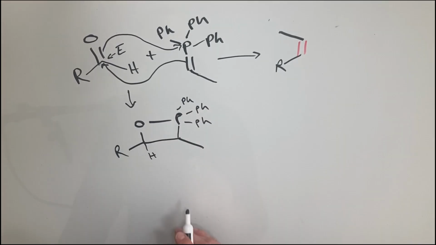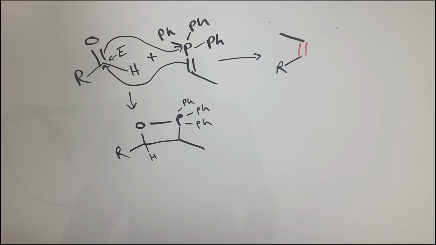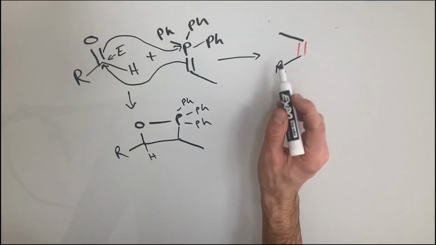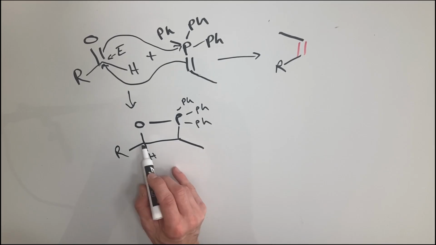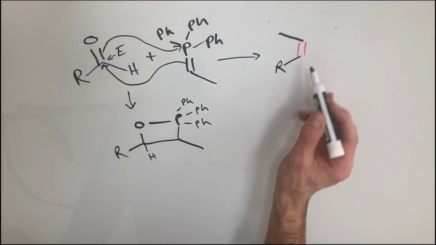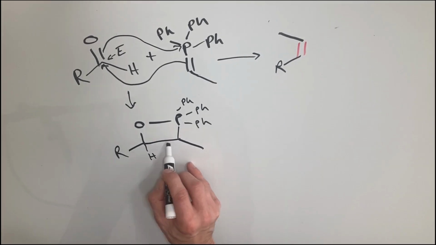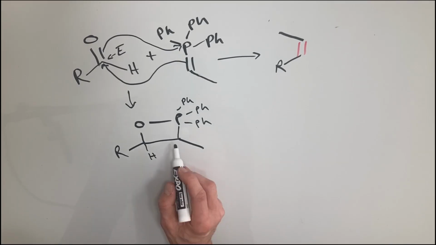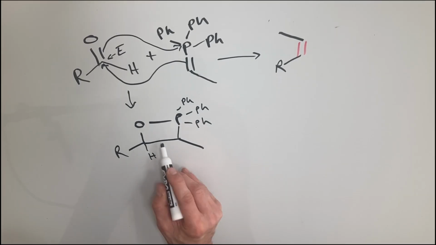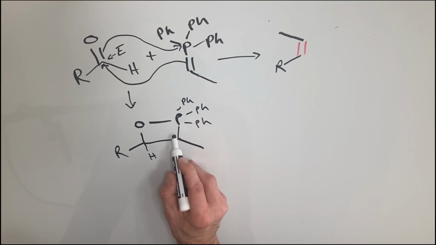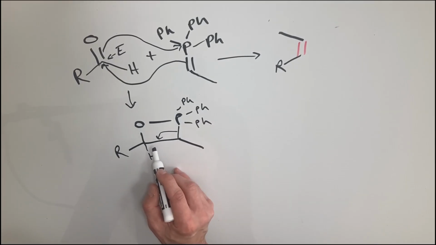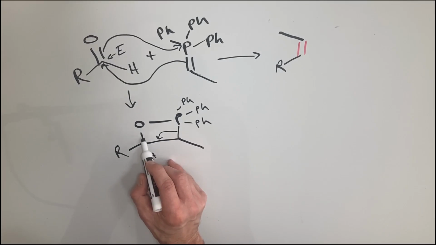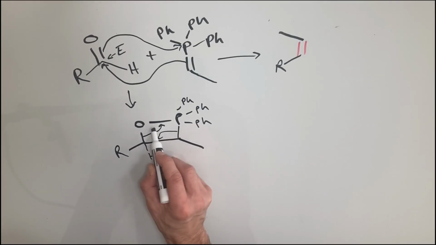Okay, so we formed our four-membered intermediate here, and to get to the product, you can see all we need to do is form the carbon-carbon double bond. We've formed the single bond that's present in the product. Now we need to make this a double bond, and so the way that this intermediate is going to collapse, we could draw this in a few different ways, but if we start here and move these electrons into this bond, that's going to break this bond. And these electrons are going to go up here.